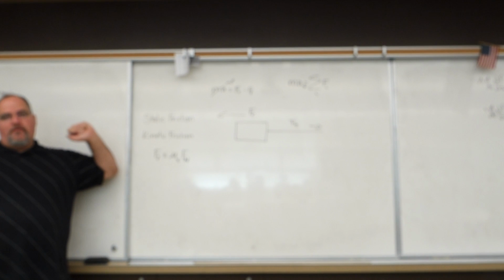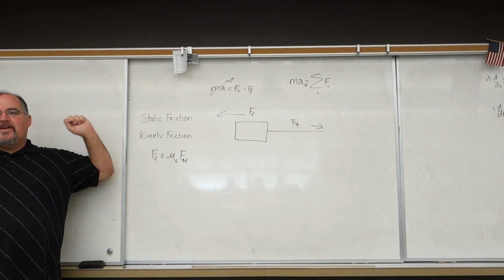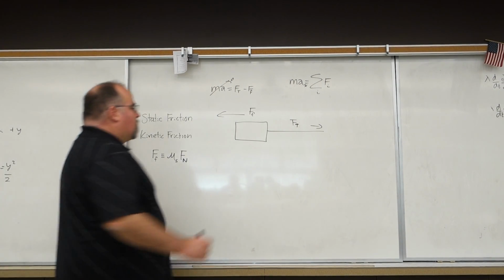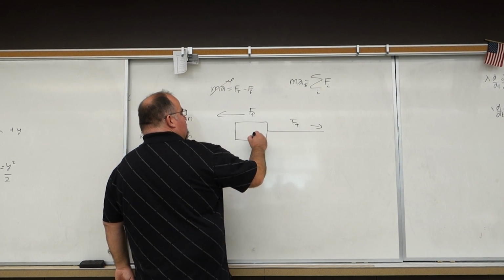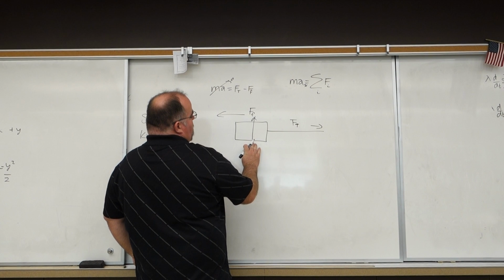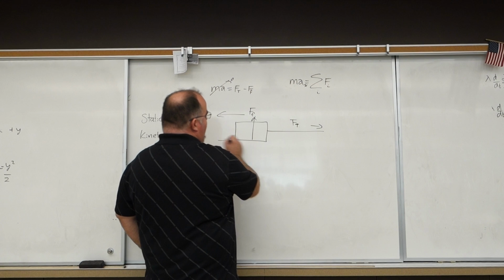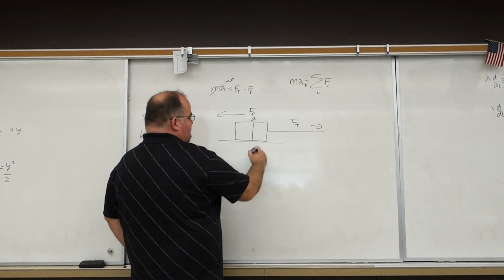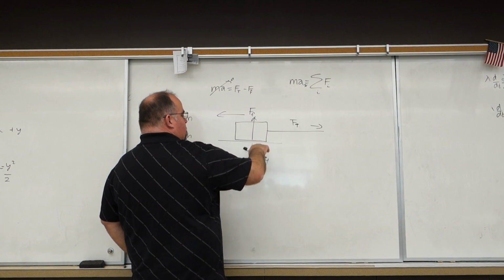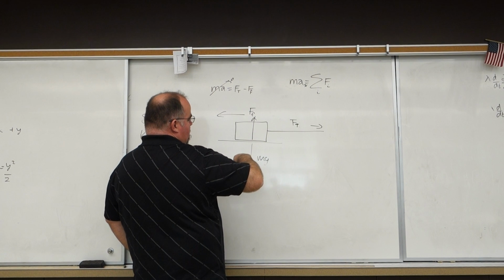Do you guys know what the normal force is? Of course you know, because you had physics before. We talked about it in this chapter. The normal force is the force of the table pushing back on the object. If there's gravity and it's a flat table, it's just equal to mg. It's the force that's pushing back.